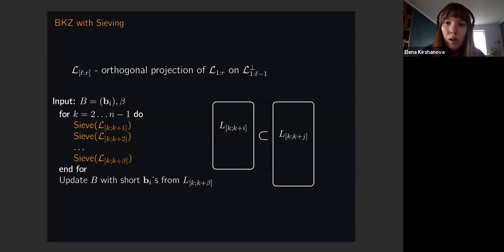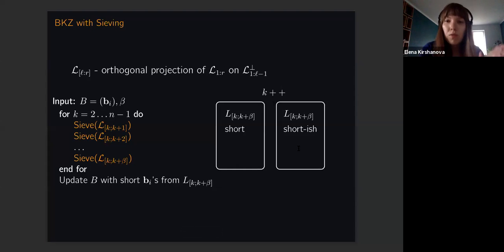So once you're good here, once you increase your dimension, this is like the progressive sieve, you're already good. You hope to be not so bad in this lattice. And once you move your context from k plus beta to k plus 1, k plus beta plus 1, as I explained previously, you lift up in one dimension and you project back into the other dimension. So basically you're 2 dimensions away in your context.